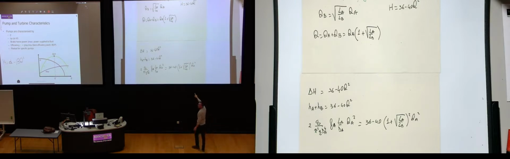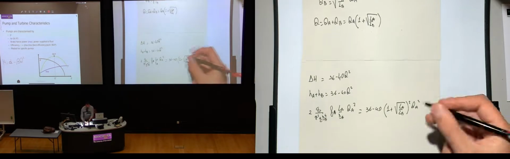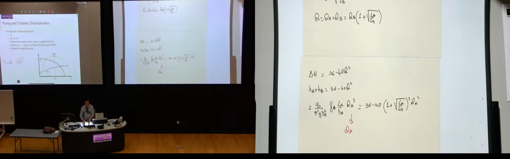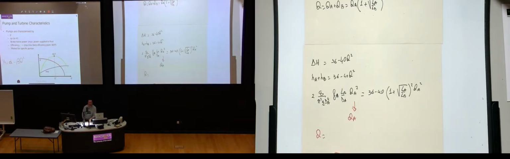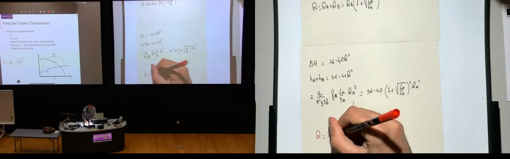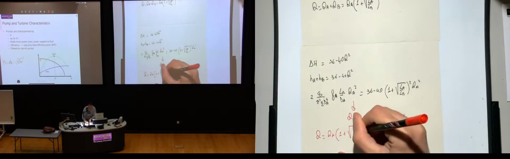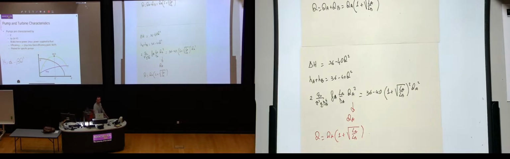We obtain this equation, where we know FA, LA, and DA, because these are inputs of the problem. We have just one unknown, QA. Do we agree that we can solve for QA? Right. So from this equation, we obtain QA. And then the flow rate at the point 2, where the two pipes reconnect, is QA times 1 plus square root of LA over LB. And you know LA and LB.